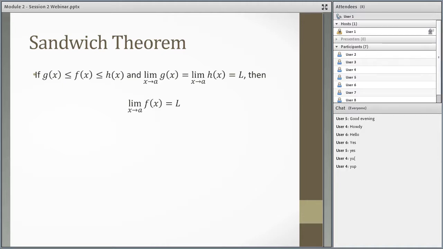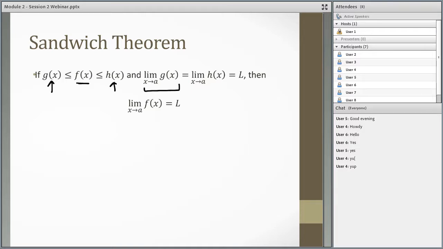So there's something called the sandwich theorem. The sandwich theorem is used in several cases, but the idea is if I have a function f of x, and I don't know what that function is, or I know what it is, and taking the limit of that function isn't easy to do. What I can do, if I know g of x is less than or equal to f of x, and I know h of x is greater than or equal to f of x, then let's say taking the limit of those two is something I can fairly easily do. Then I can take the limit of those two functions as x approaches a. So that's what this says.